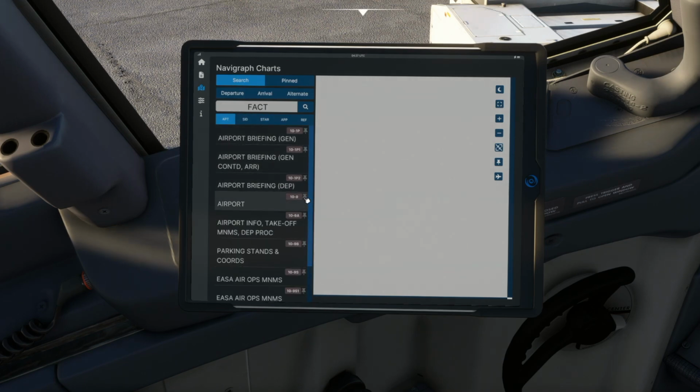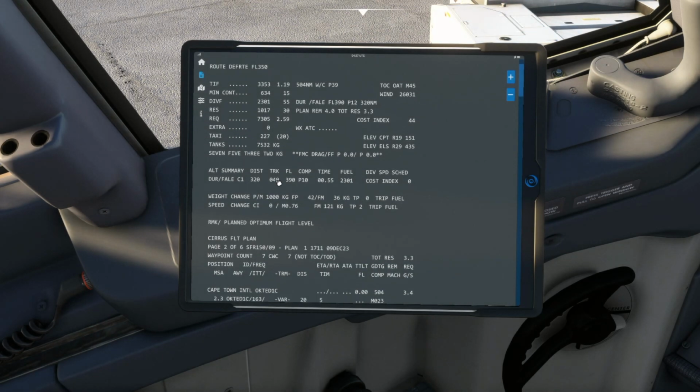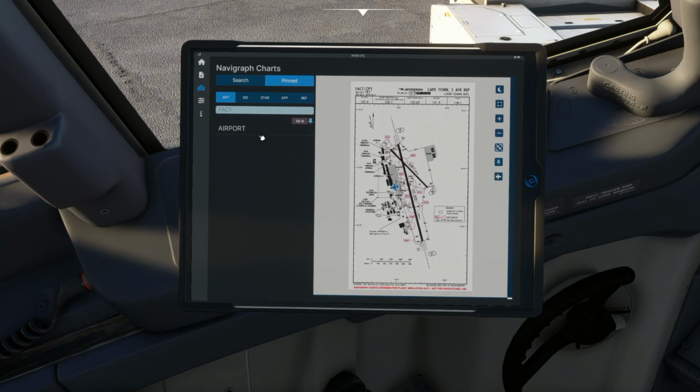Okay, so let's go and pin our airport. And our SID today is 1 Charlie. Did I say 1 Charlie? 1 Charlie, okay, cool. Okay, so we've got that there.